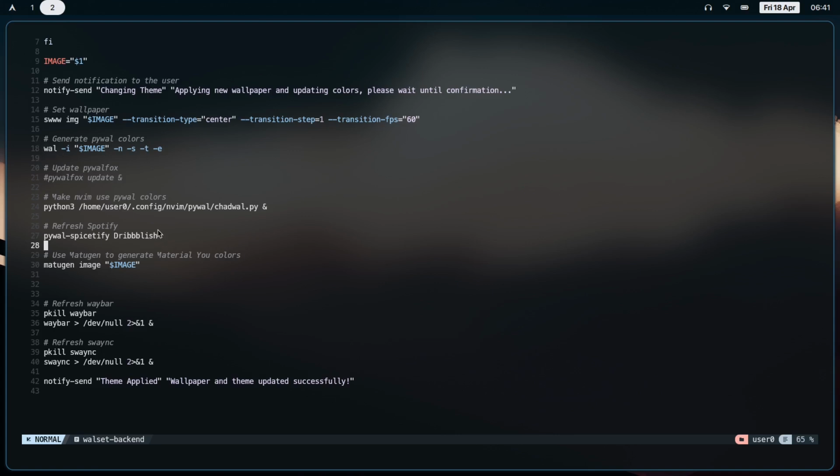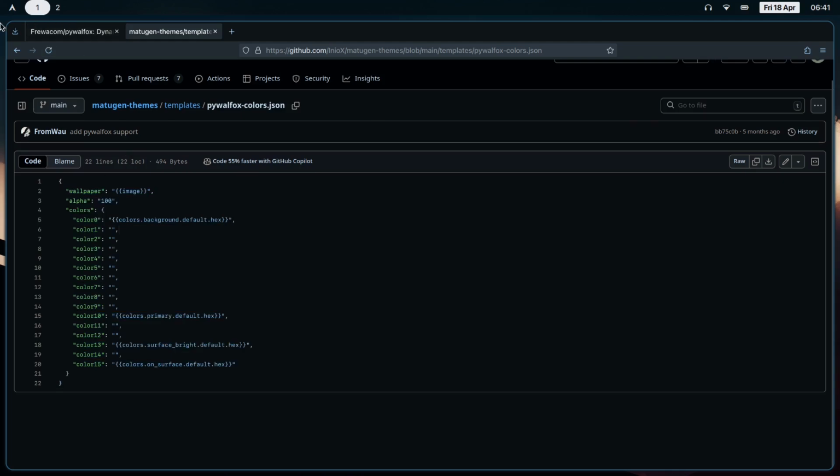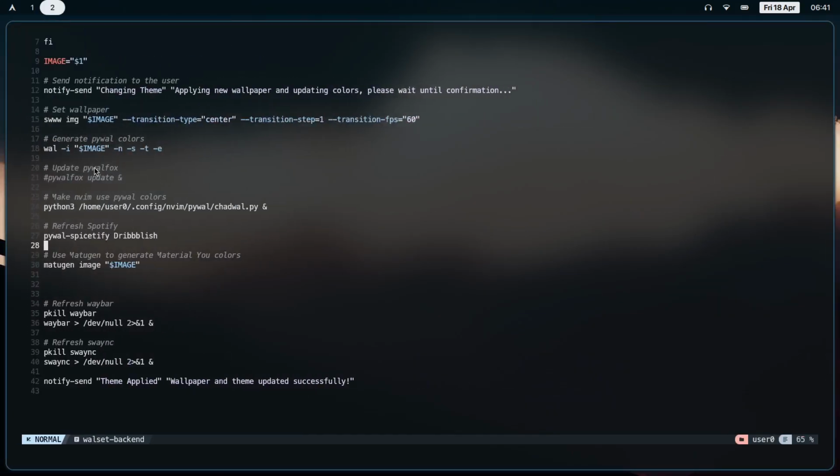And let's say I want to use Pywal and Matthewgen together. So I want to use Pywal to theme neovim, for example, and Matthewgen to theme the rest of my system to get material U colors for the rest of my system. Now, if I don't do it right, what happens is the material U colors don't get applied to my browser, and instead I get Pywal colors. That is not what I want. Not good. So what you need to do is figure out where exactly the best place to put this in your script is going to be.